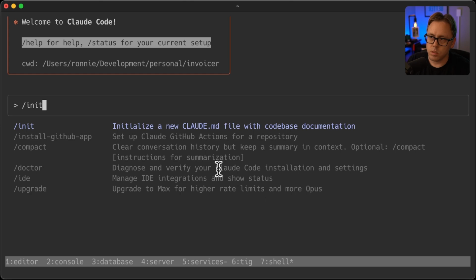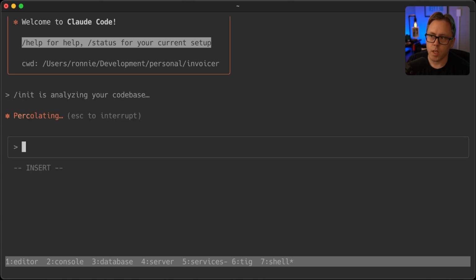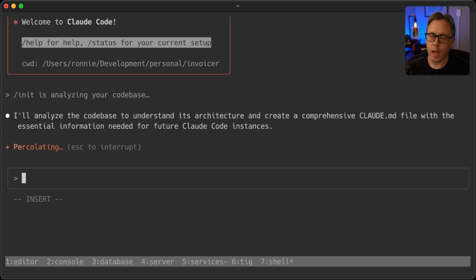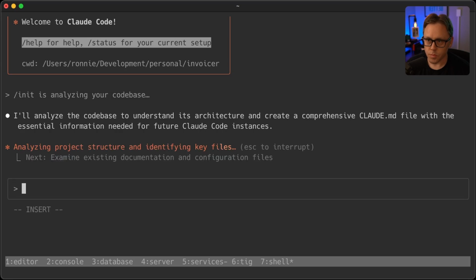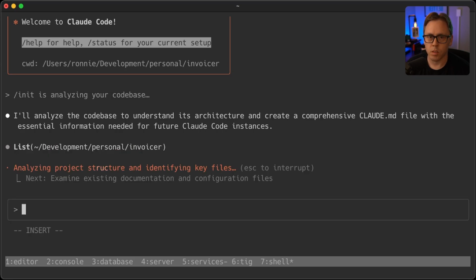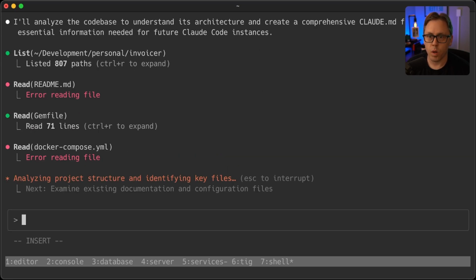Init will initialize a new claude.md file, which is what Claude uses to allow you to customize and provide context about a specific project. So if you type in /init, Claude's going to go ahead and analyze the project. It's going to read through some of the files. It's trying to figure out what this project is all about.